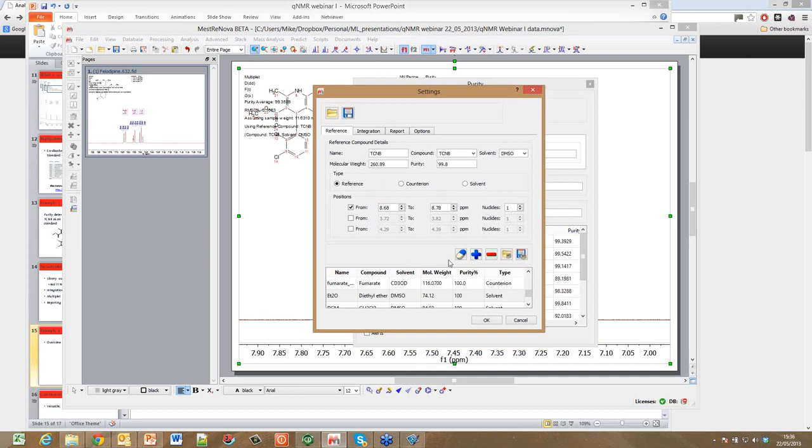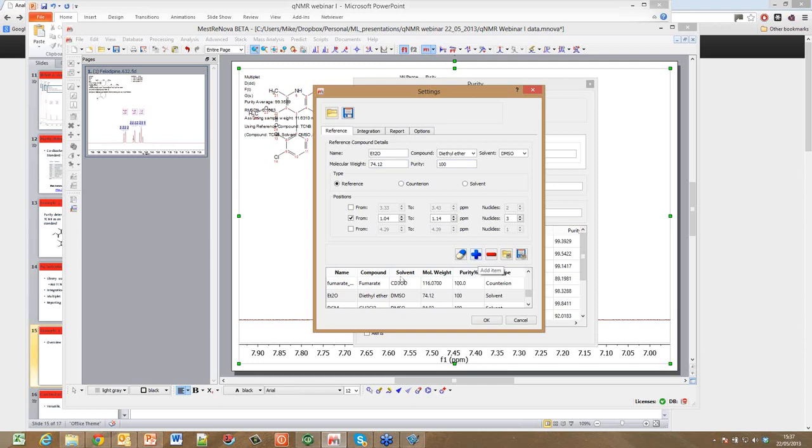So we have a library here. On this first tab I have the word reference, and from here I can look at various things: solvent references, counterions, and whatever. And this is the place where you would add a new reference. So if, for example, you happen to use maleic acid as your concentration reference, then you would click on reference, you'd put some numbers in here, the number of nuclides, some information here on the molecular weight and the purity of that particular reference material, give it some names, and you'd add it.